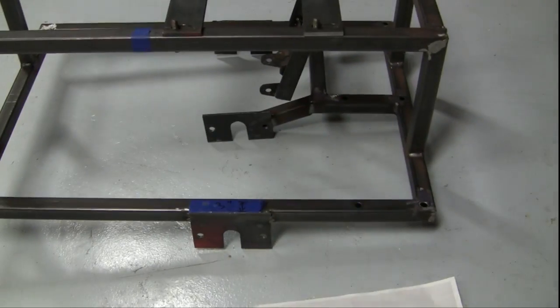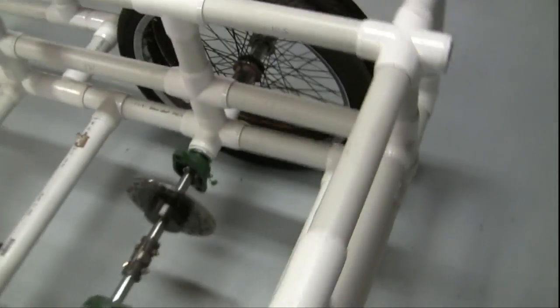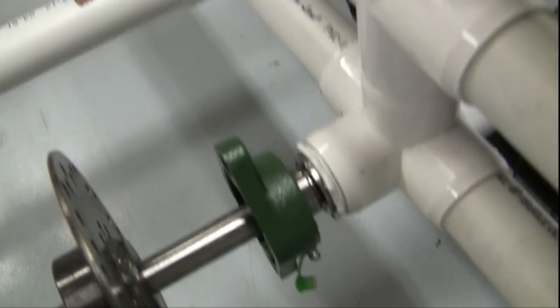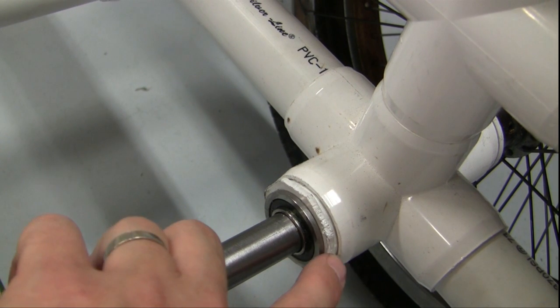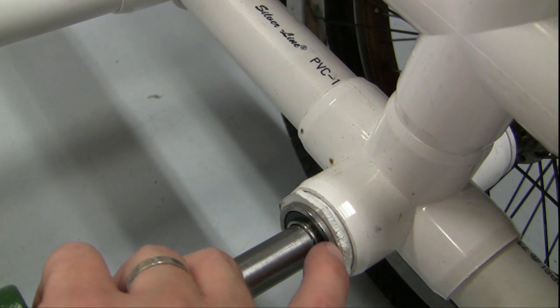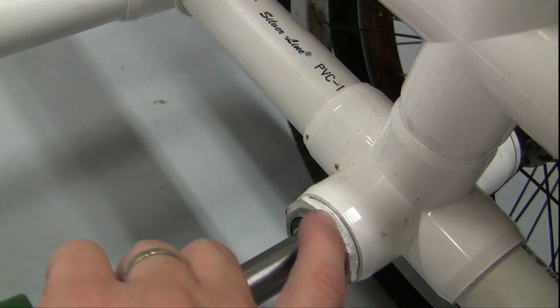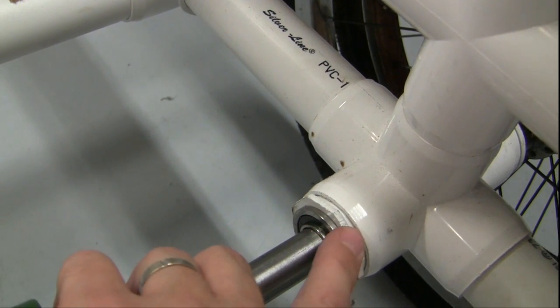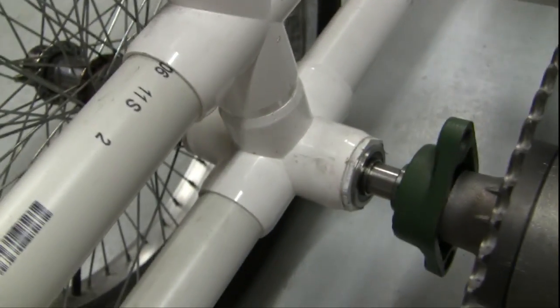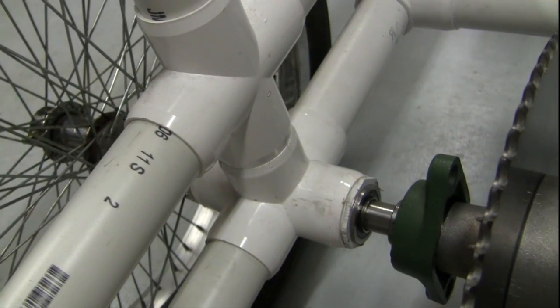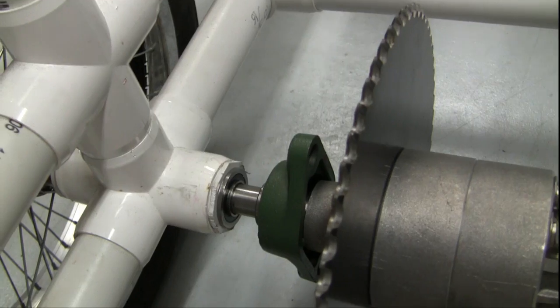So, I have three bearings there, but I also have, let's see if I can show you on the cart. There we go. Move this out. You can see, I have a bearing in here. So, basically, it's a reducer bored out to fit this three-quarter inch bore flange bearing. And I have one on this side, I have one on the other side, and I also have one on this side and one on the other side of the PVC. So those bearings should help a little bit to distribute the weight.